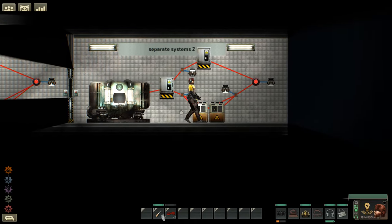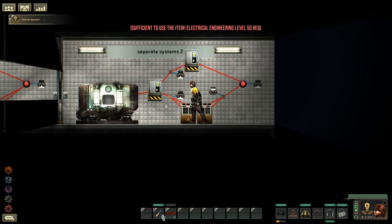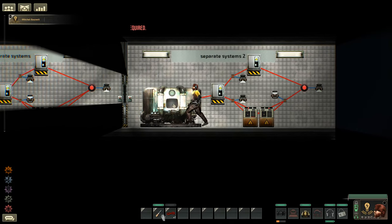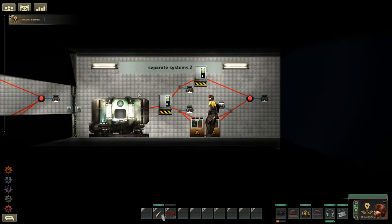The light is on, we're grabbing from the battery, and we just flickered a little bit. What if we mess up and turn both of these on — wanting to charge the battery and turn on the light? Our load is now at 2000, which might be fine, but we also spike this junction box and that's it.